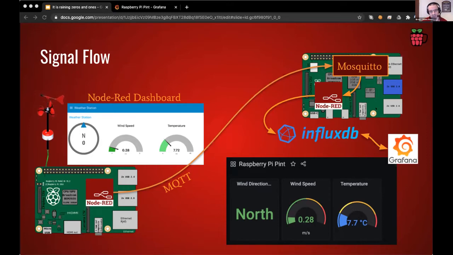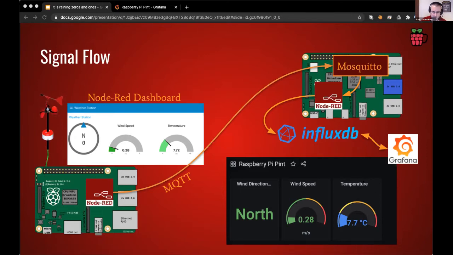The other nice thing here was, or rather the downside of the Node-RED dashboard: any graph data that you build in here gets zeroed out when you change your Node-RED profile, or update your flows, or reboot the Pi. Yes, you could write all that down to a CSV and then read all that back into your dashboard, but that was all quite clunky. Whereas this whole flow of Influx and Grafana was great.